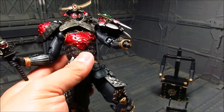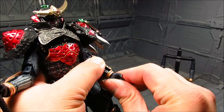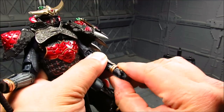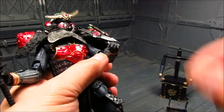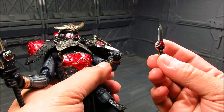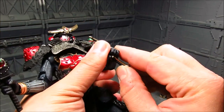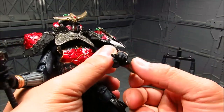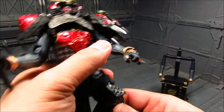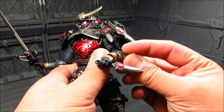Then you can, why did it pop off? I thought I already had it on. Okay. Then we're gonna use one that doesn't have the peg. I mean, I guess you can use the same one. It's the same handle. And we're just gonna do, oh, that thing popped off again. It's actually die-cast from the sound of it.